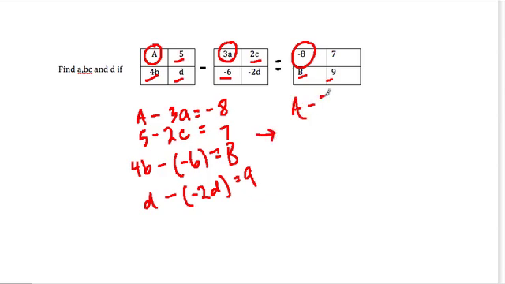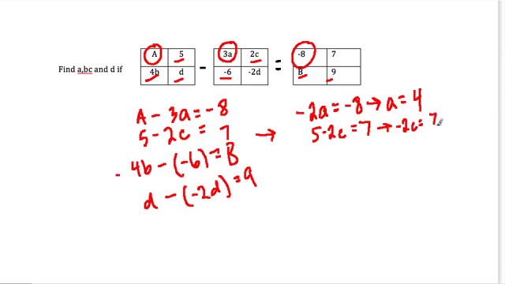So now we're going to simplify this a little bit. We have A minus 3A equals negative 8. This actually should be lowercase a. So it's just 1a minus 3a. I can simplify that. If you have 1a, you're taking 3a away, you have negative 2a equals negative 8. So a equals negative 8 divided by negative 2, which is 4. And so now we know the value of a. And then to find the value of B, we can solve the next equation. But I can go any order here. I want to go with the second equation. 5 minus 2C equals 7.